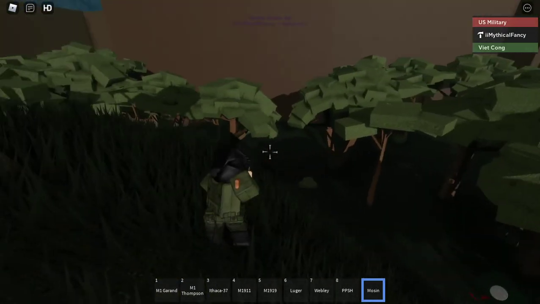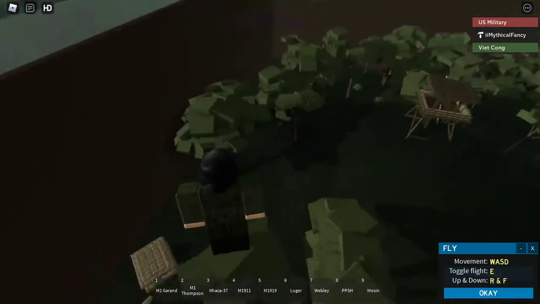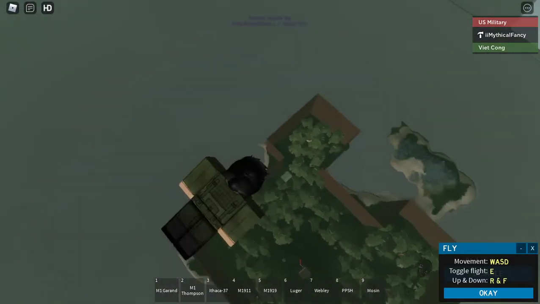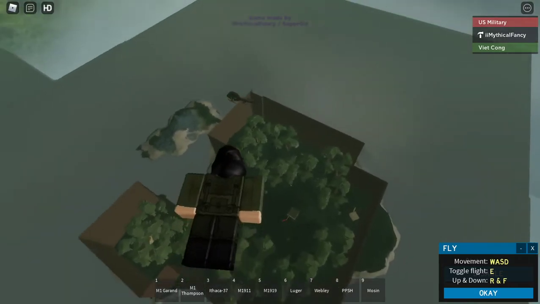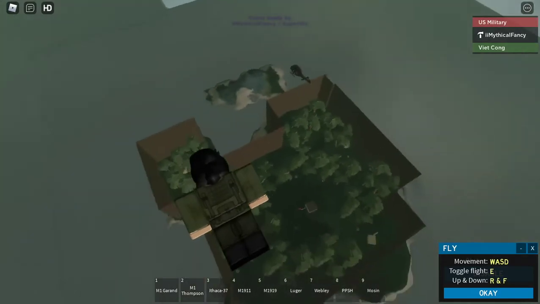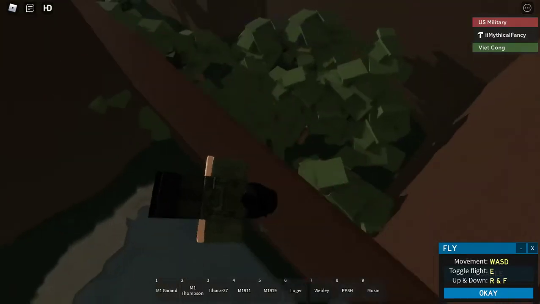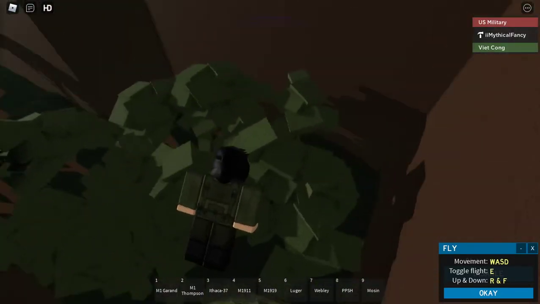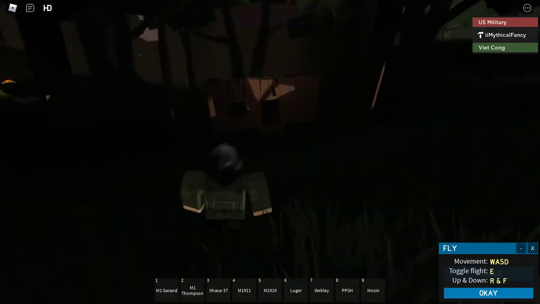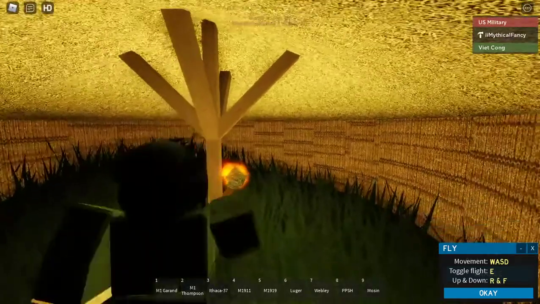Yeah. Here. Let's show you around the spawn. If you zoom out, you can see the whole map, which is basically this. The spawns are over there. There's a couple spawns there. This is the main Viet Cong spawn. So, over here is where the Viet Cong spawn. You can hide in bushes, which is pretty badass. There's a little hut here. There's a lot of huts, okay.